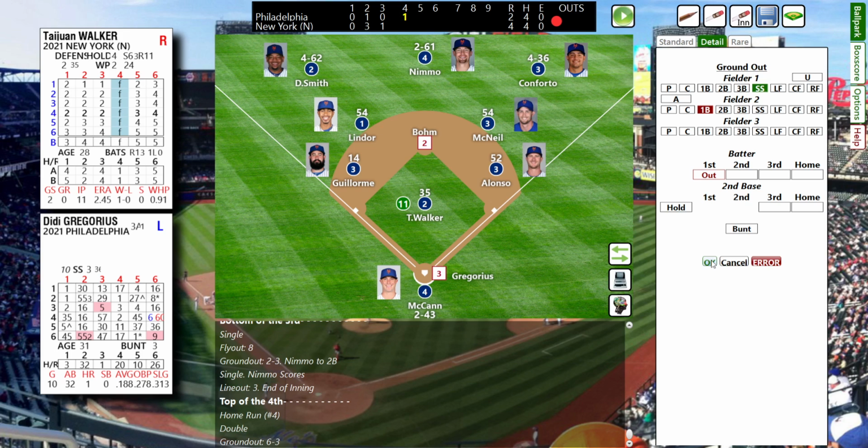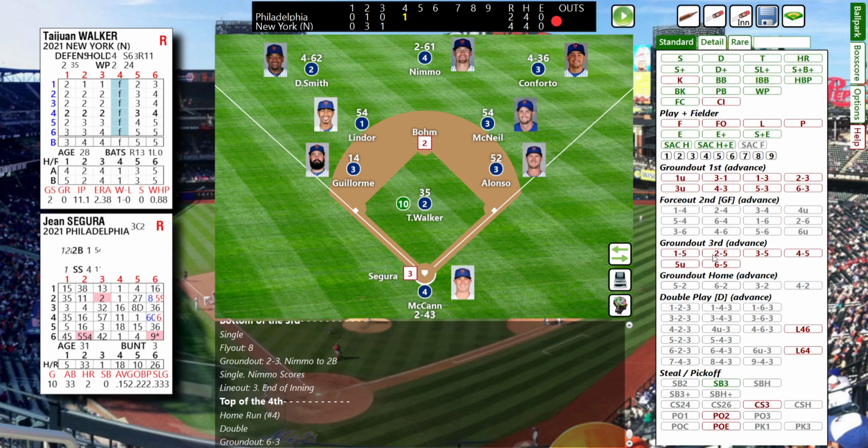So here's Segura. Pitch from Walker. Sets and deals a 33. That's line base hit, and let's see if Bohm will score, and on a W arm and center fielder, which he does have. Oh no, he has an A arm. He has an A arm, so he will not score from Brandon Nimmo, who does have an A arm in center field. He will not score on an A arm, but he can risk.